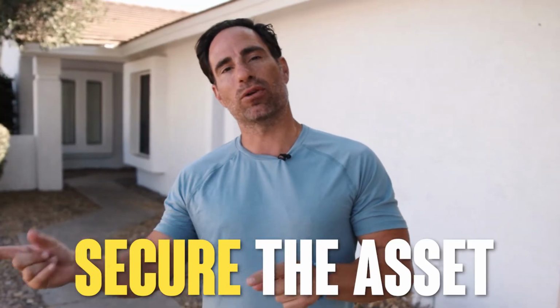AC's working, looks good. And the next stop, no contractors are here, but I'm at a new acquisition, walking through the property. The seller left the keys, so we're going to go in there and secure the asset. I'm also meeting one of my other tenants who needs to give me keys because he's moving out. I said, I don't have time to come meet you at the property. Bring me the keys today. I will do the final walkthrough tomorrow, but at least I'll have the keys in my possession. So stand by, we're going to walk the new acquisition, check on the condition so it's ready to close, and also meet the tenant to maximize the time.